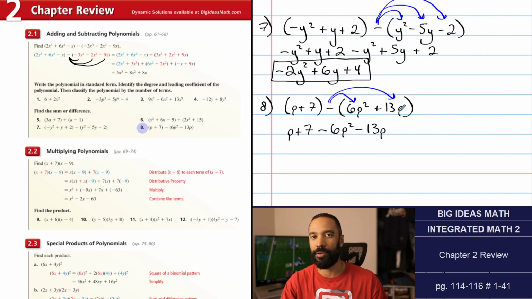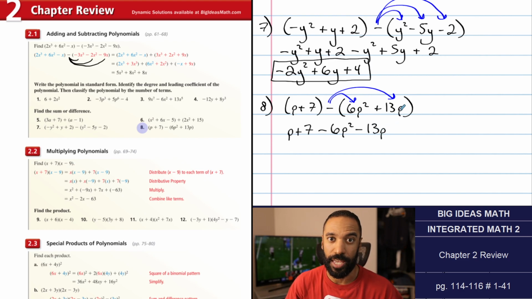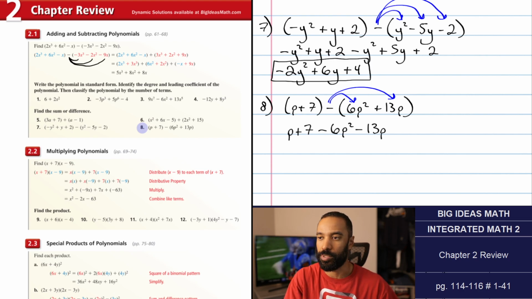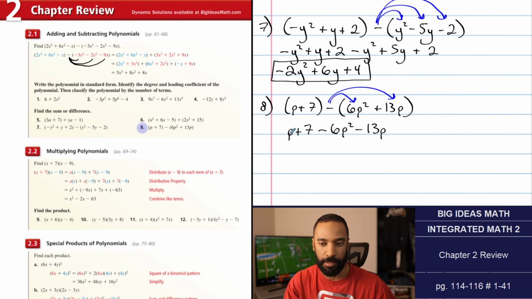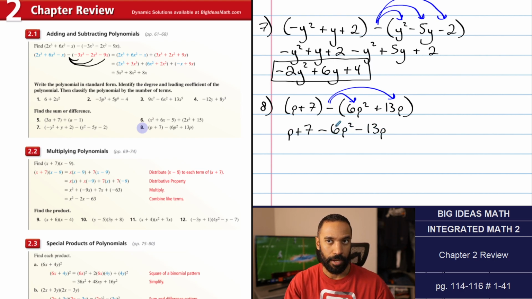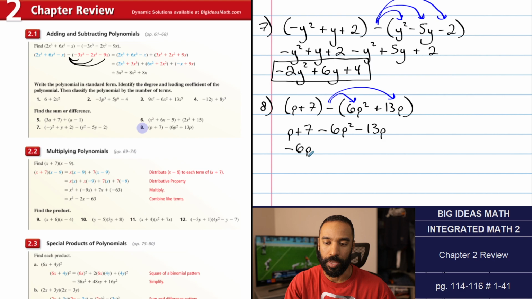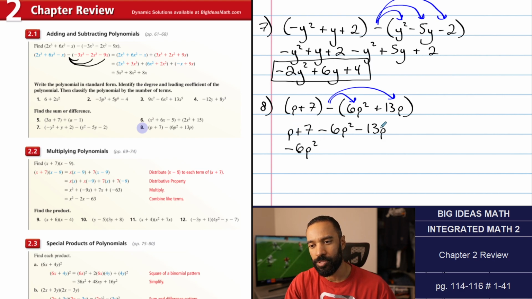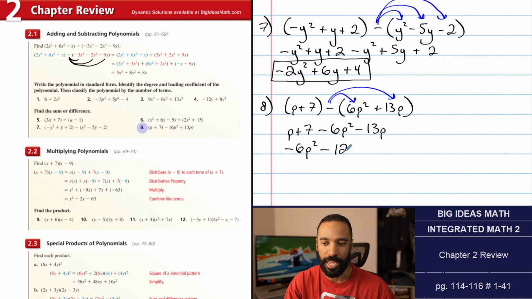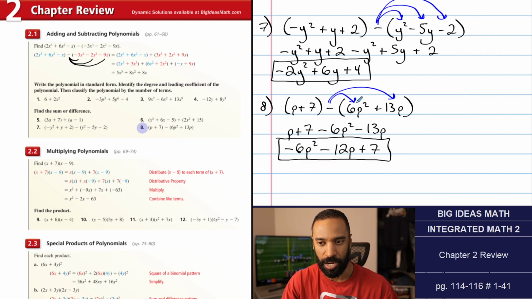And the hush-hush around here is we imply we should get standard form within our answer, which is exactly what I'm going to do and what I want. So I'm going to start with not combining p and negative 13p. I mean, you can, but I'm going to find my highest degree term, and that's degree 2. So the p squared does not combine with anything. I'll start with that. Then we'll go to the p terms. p minus 13p is negative 12p, and 7 doesn't combine at all either. That's plus 7. Another quadratic trinomial to finish that off.